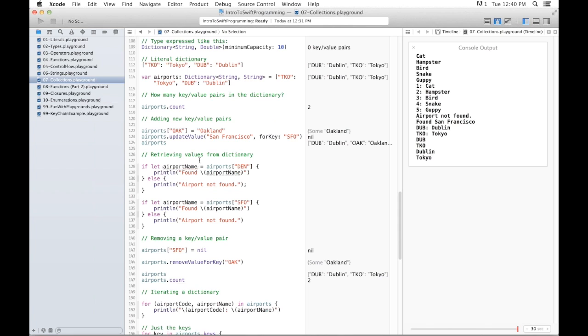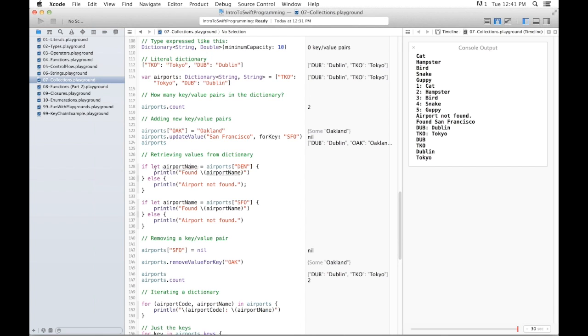If we want to work with an element in a dictionary, one of the challenges that we're going to face is we don't always know whether or not that particular key we're looking for actually exists. There is a syntax in Swift for something called an optional, and using an if conditional, you can do something that's called an if-let statement, which is what we're seeing right here. What this line is basically doing is asking us to go look in the airports dictionary for something with a key of den and assign the value of it to a variable called airport name.